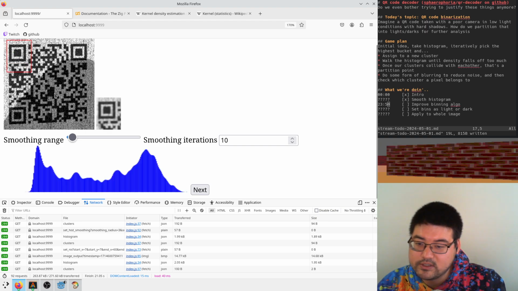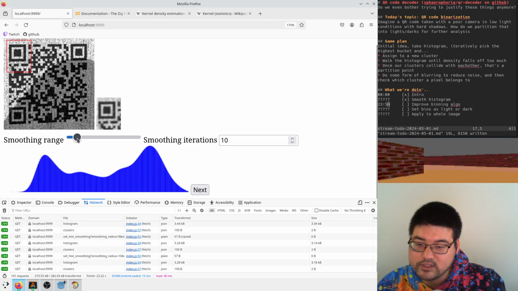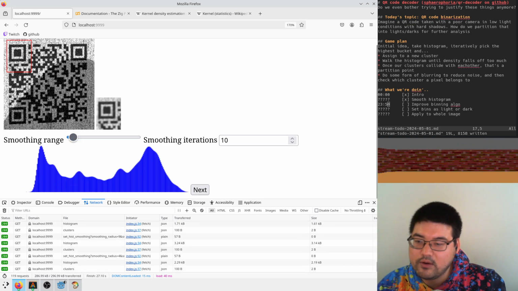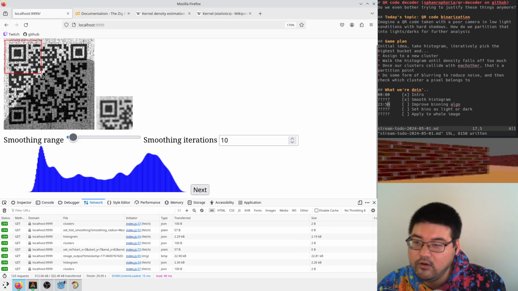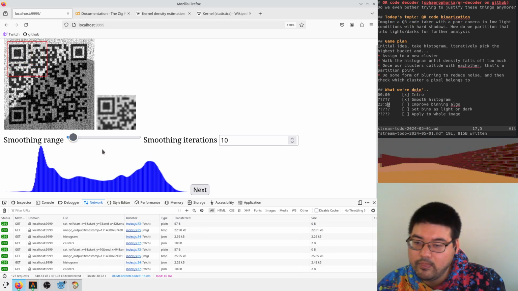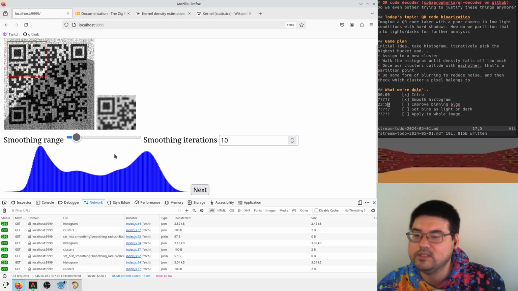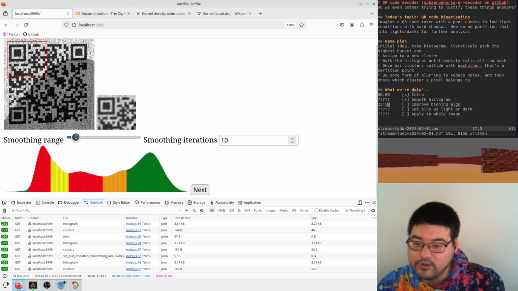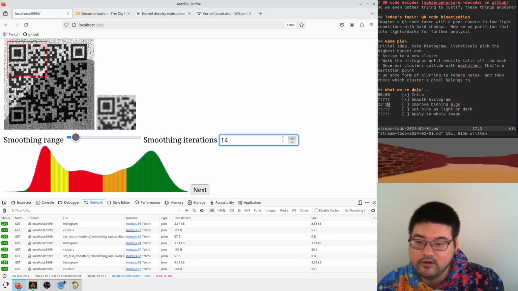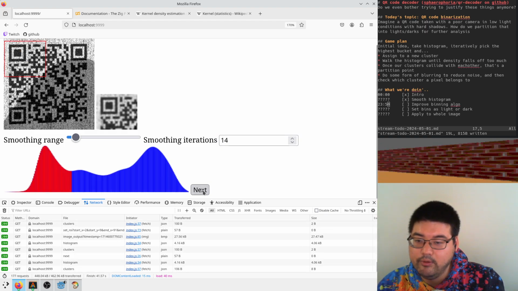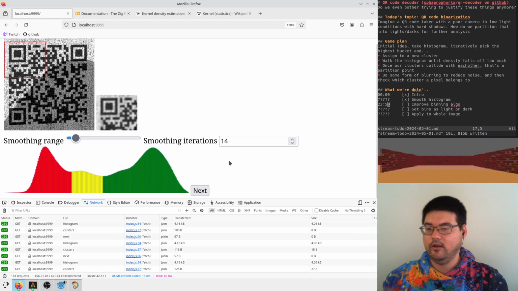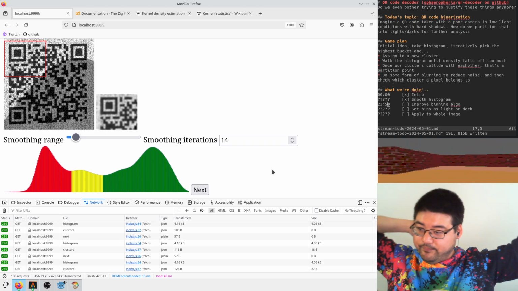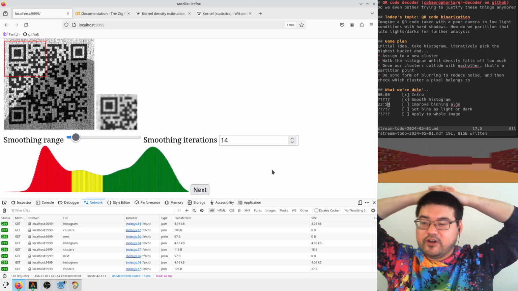So now let's go back to maybe increasing the smoothing range to try to get, well, what are these peaks? That's what I want to know. Okay, if we did something like this, like that's almost perfect, right? Boom, boom, boom. Right? That's super clean. Super clean. This Otsu's method? Who is Otsu?